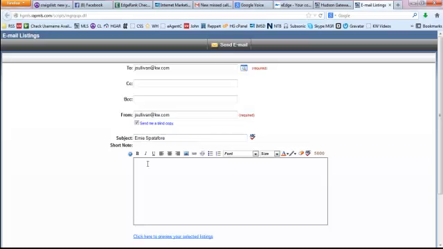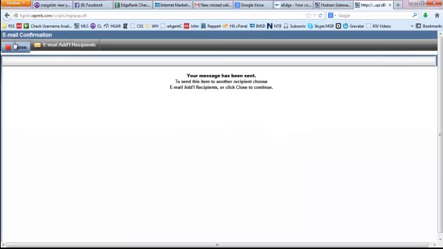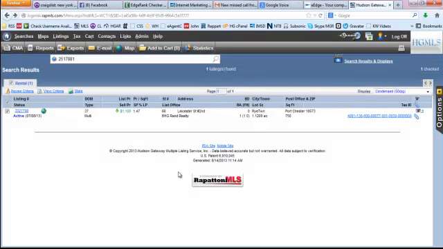It won't let you email it with a blank subject line, but this way it'll allow you, when it gets in the email box, you know who you're going to send it to. This is just going to show up as a link. You're going to go ahead and hit send email. That's it. Email confirmation says it was sent. Go ahead and close that, and you're back to your regular listing where you had it.